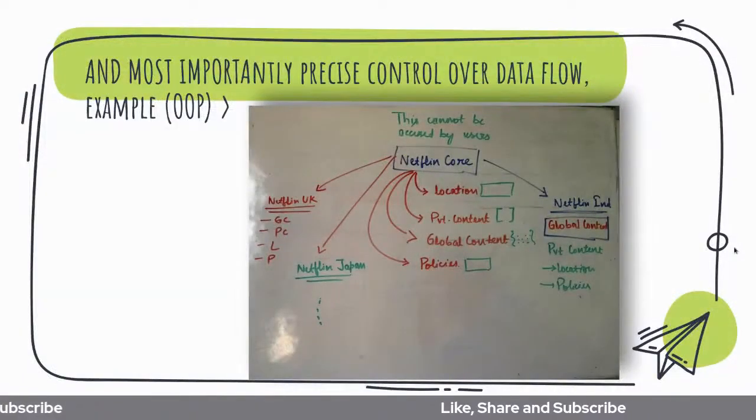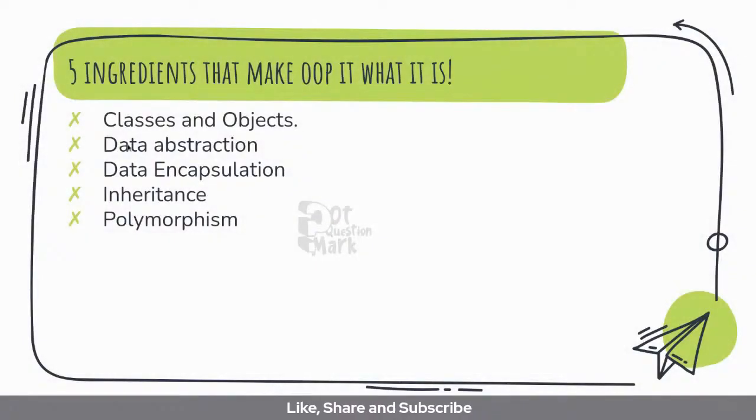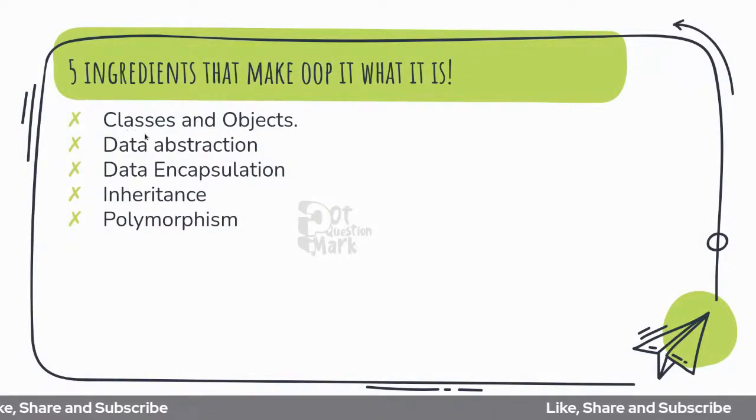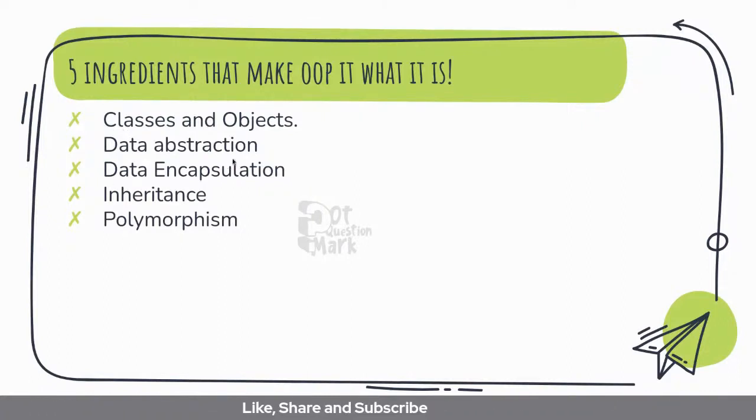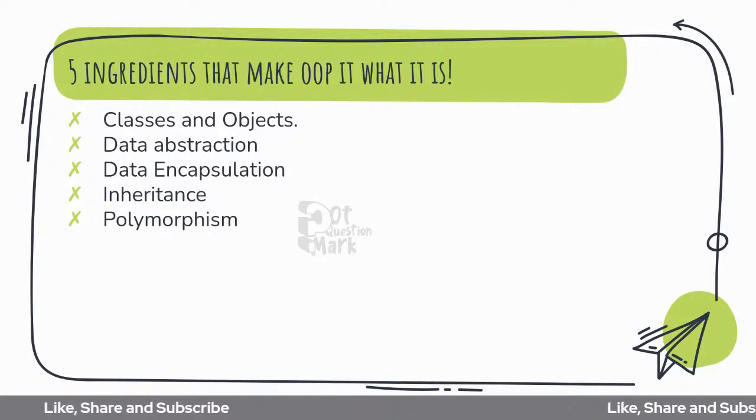And when you go into the theory of object-oriented programming, there are five basic concepts which are followed in OOPS. There are classes and objects. We know what classes and objects are. There is a concept called data abstraction, which means whatever sophisticated things are being done inside your class, all of those have a very simple front end. It can be used very easily. Just for example, जैसे आप अपना TV remote use करते हो, अंदर बहुत सारी circuits हैं, but you only need to press a button. You don't need to know कि button press करने पे how the TV is responding to it. That idea is called data abstraction.